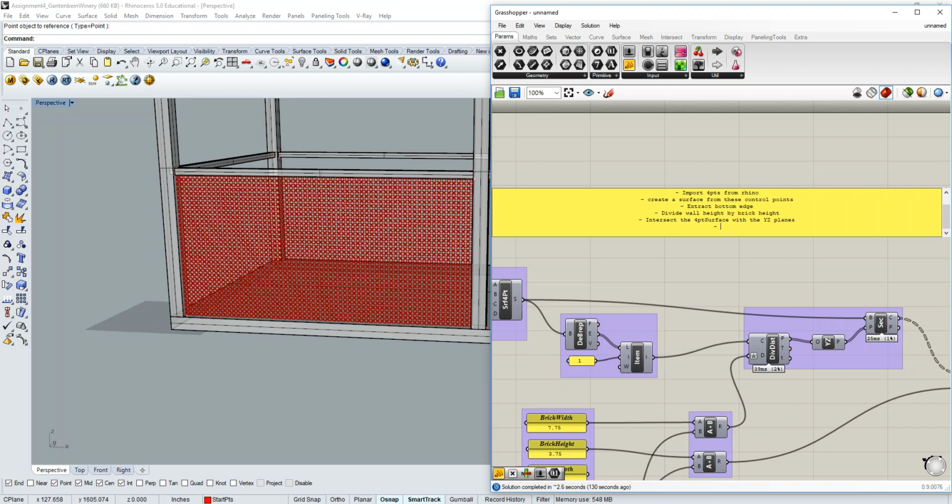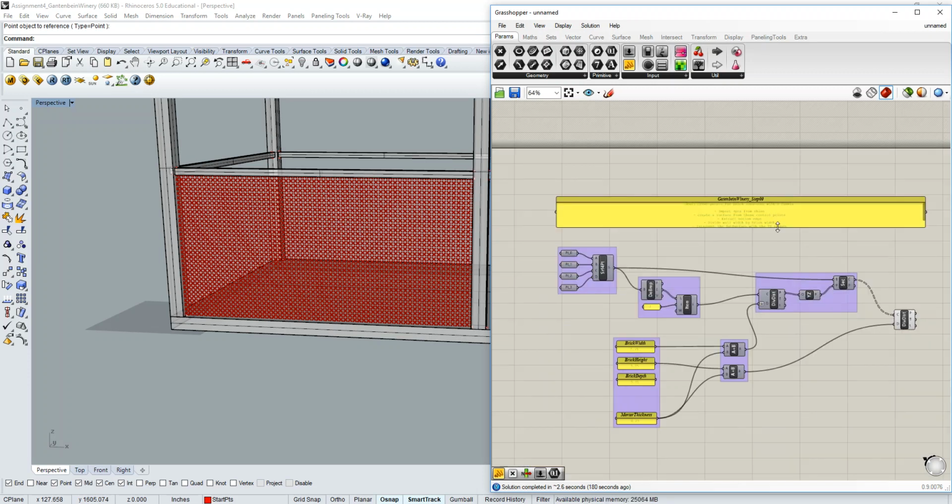and then, sorry, one quick correction, we want to divide the wall width by the brick width, and then we divide the wall height by the brick height. And you could say that this is plus mortar, if you want to do that. And then lastly is to double our horizontal points for a running bond. There we go. So that's your first step within there.